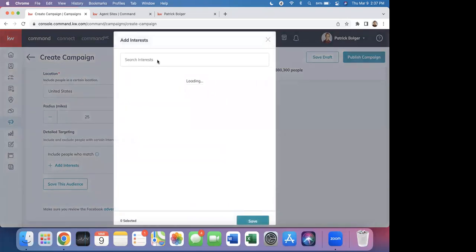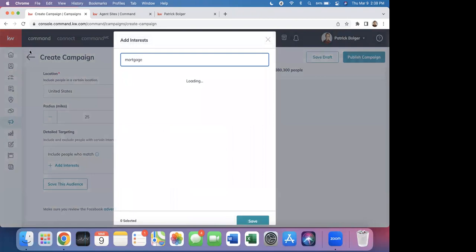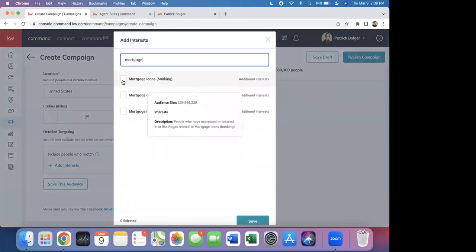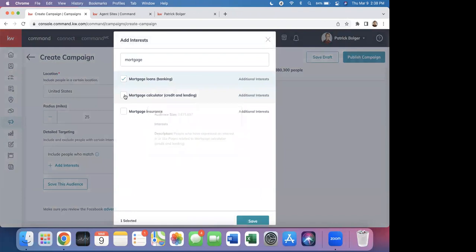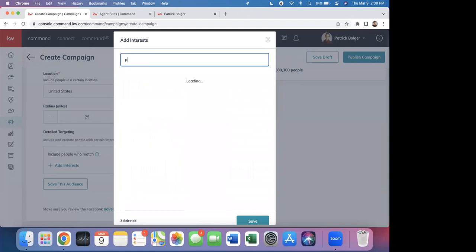The first thing we're going to type in is mortgage. You're going to check off mortgage loans, mortgage calculator, and mortgage insurance. Don't press save. Just check them off and then get rid of the word mortgage. We're going to do pre-qualification.